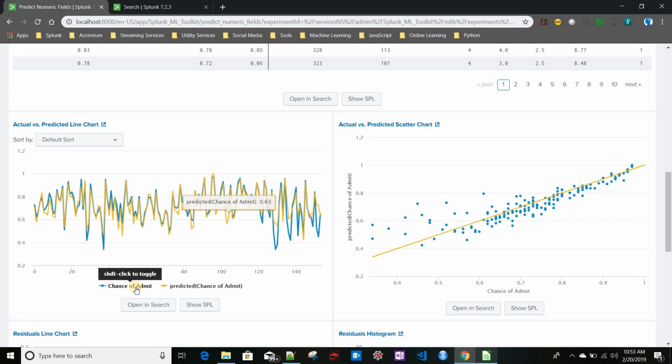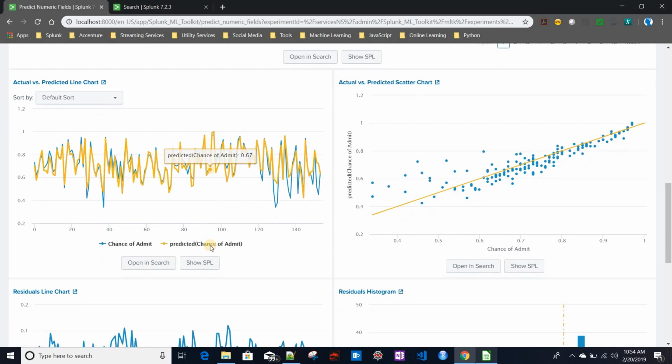For the chance of admit, the blue graph is the actual one, and the yellow one is the predicted chance of admit. By seeing this, we can at least see this model is an okay fit to this data. Somewhere it is lagging, but somehow it is fitting well.